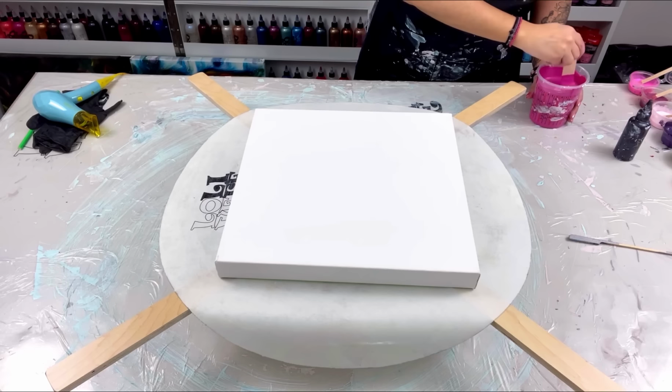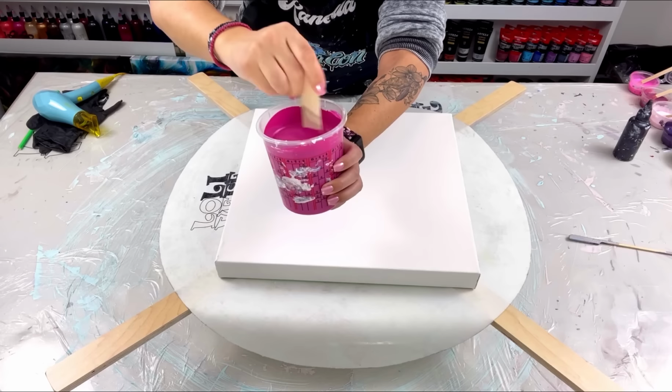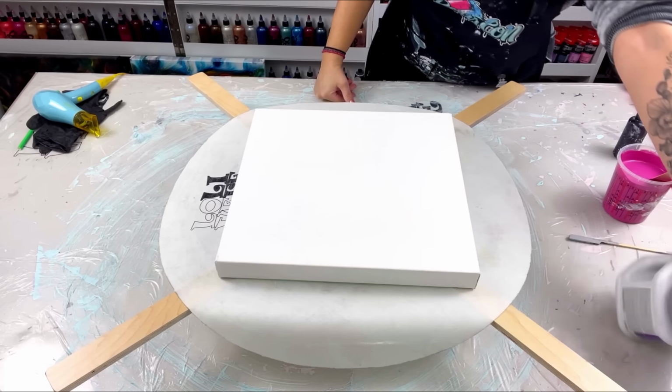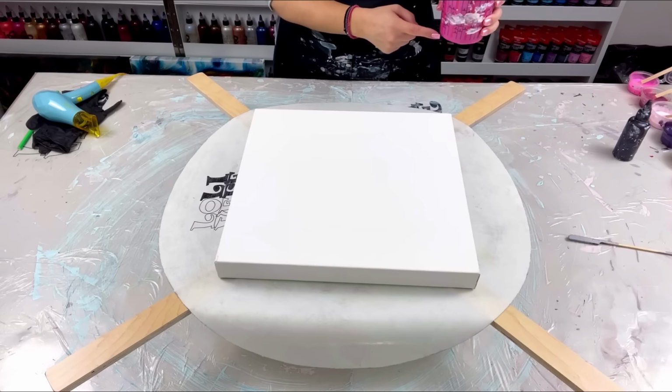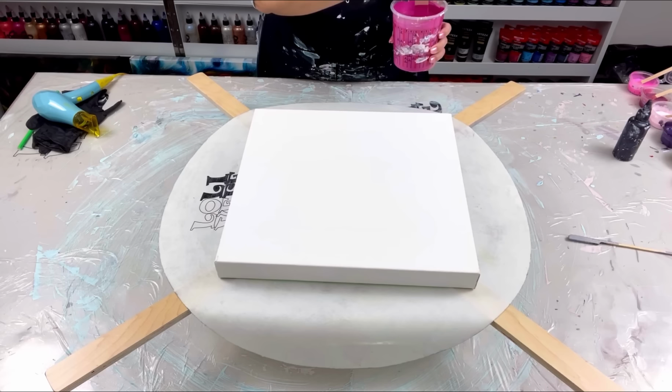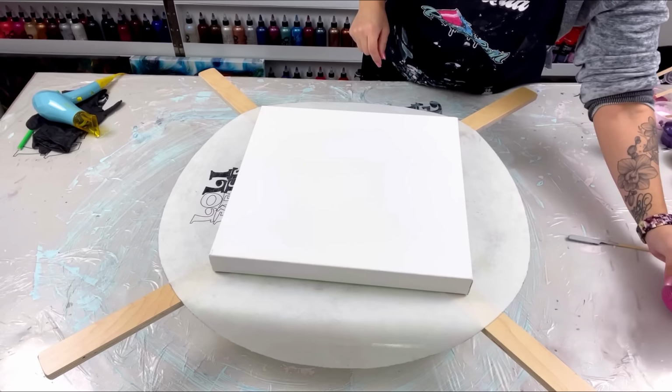All right, so the base color today, I'm going dark. So this is called Dynamo. All right, so it is like a magenta kind of color. It is from Sherwin Williams and it's Color to Go, okay? I did thin it down with some American Floetrol. What I did is I put 10 ounces of the Dynamo and then 5 ounces of Floetrol. That seems to work good for me for this size of canvas, 14 by 14 or the 8 by 24 inch I was doing. 15 ounces of paint seems to work well. That is my base paint.